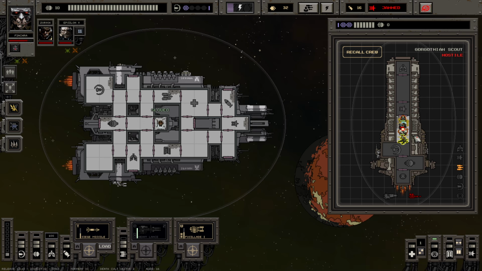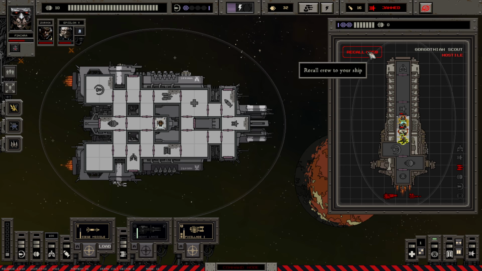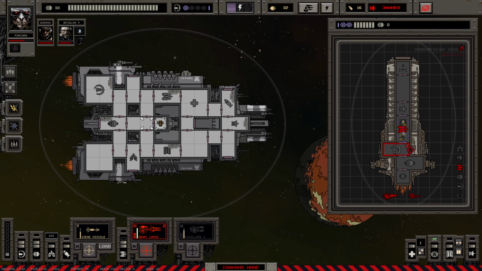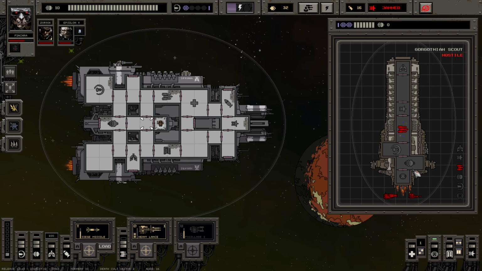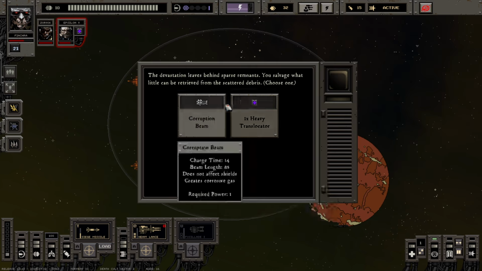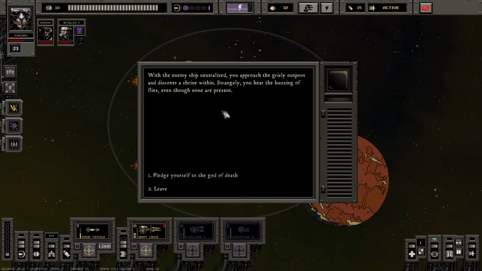We need a way to support these guys. They're actually struggling a lot. I guess it will have to be the shields that get damaged. Use the other one. Now they give me the heavy translocator. Great, just great. Well, we have to do it.